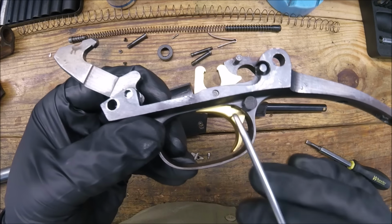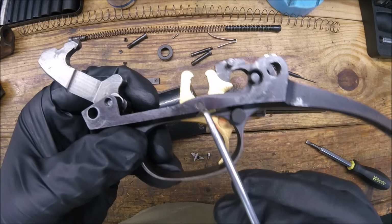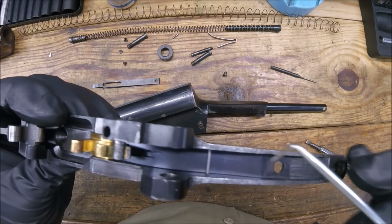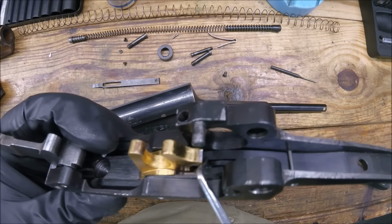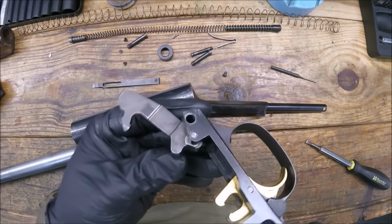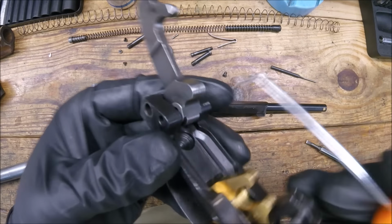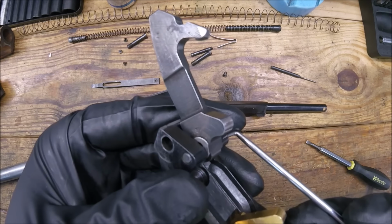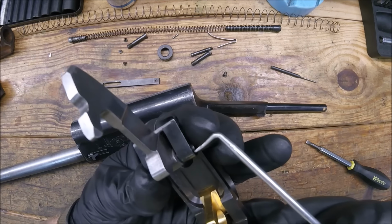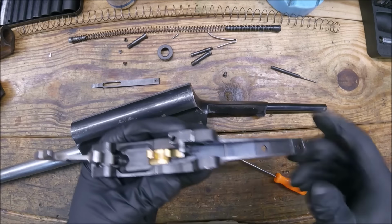There's a pin here, that's all that holds the trigger in place. You can pull the trigger out first and then knock that pin out, and then the spring comes out. Be careful because there is a detent ball underneath here, and that's for the safety. Once that detent ball is out of the way, the safety will fall out. Your hammer is just in there by a pin. You can see it moves pretty easy. That pin's not in there real super tight, so hell, it may even fall out on you. But that's really all there is to it. I really don't want to take it apart anymore because this stuff's kind of a pain in the ass to get back together.